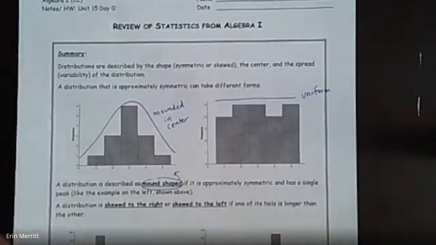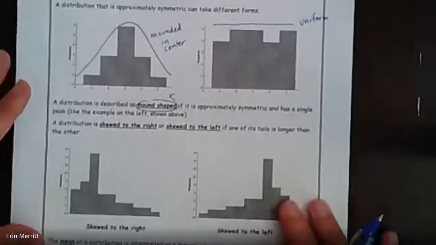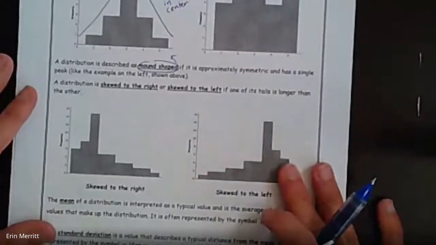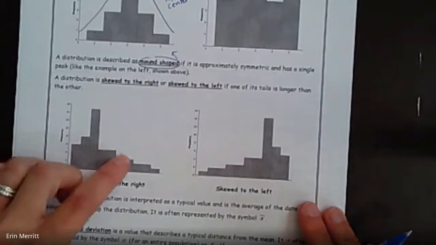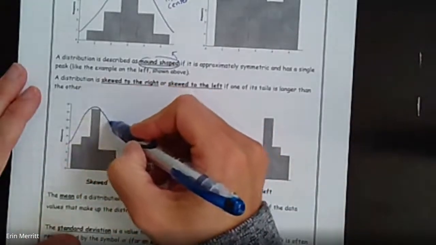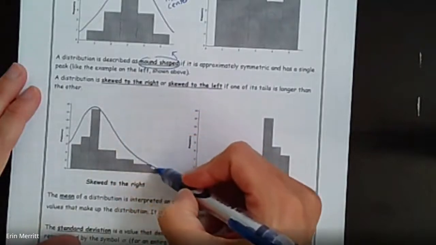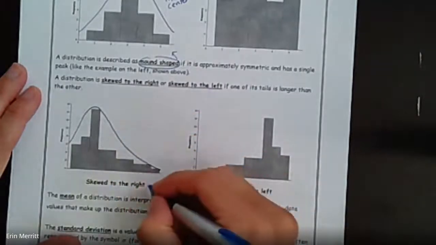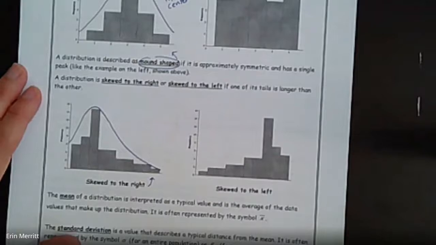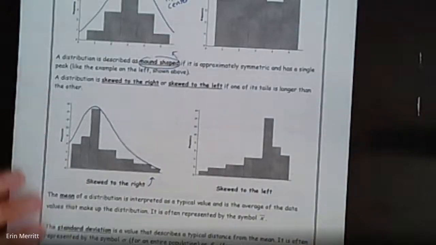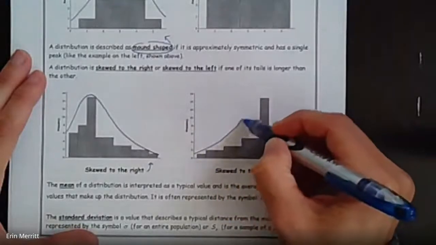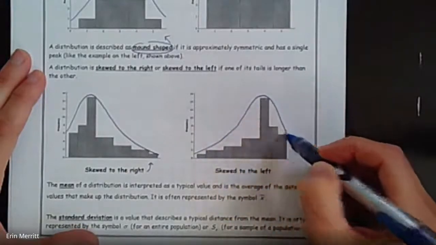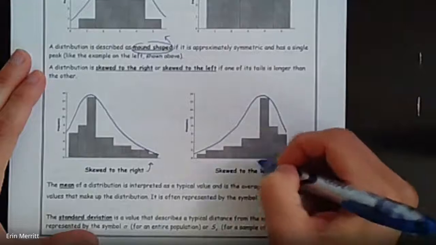If a distribution is skewed, that means it might lean one way or the other. In this case, if it's skewed right, it means it's got a longer tail to the right. If I trace over this, you can see that it extends and there's a bunch of data off to the right-hand side, which is why it's skewed to the right. Versus if it's skewed to the left, you get the gist of how this works. If I trace over the shape, the longer tail would drag out to the left-hand side.